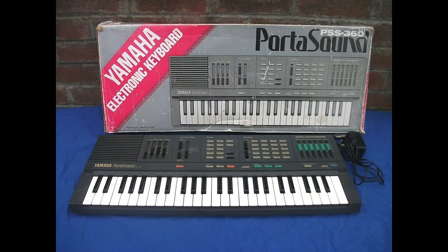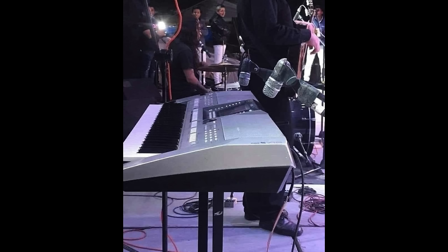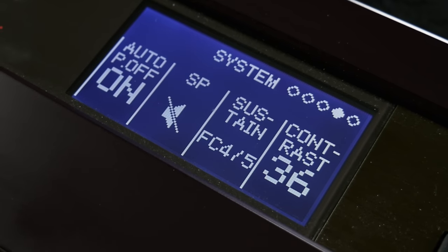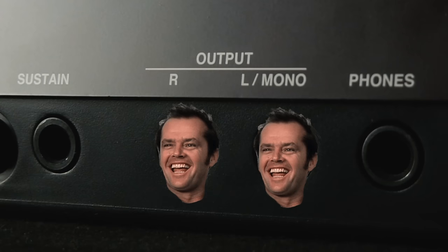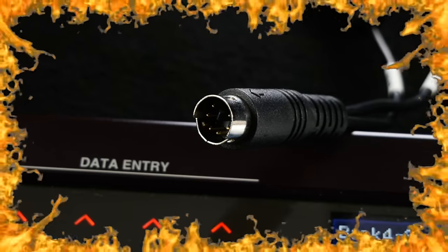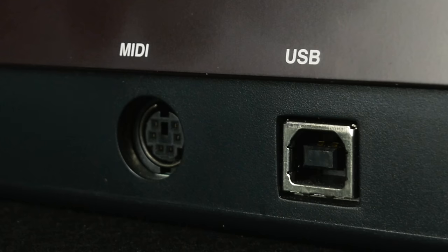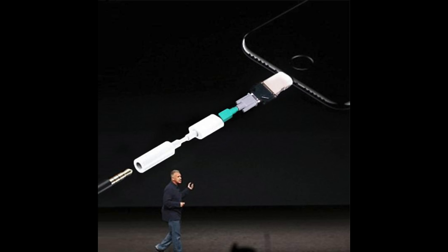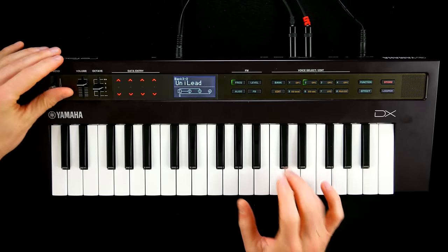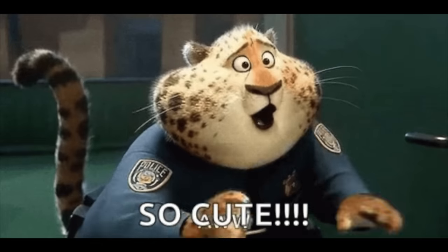Connectivity and general feature set are a mixed bag. I could totally live without the internal speakers, which fortunately can be turned off. There's a battery compartment, full-sized stereo jacks for the main outputs are nice, but the proprietary MIDI to what looks like SVHS adapter is a total PITA. You can hook up a sustain pedal and external jam track devices, and the pitch bend, volume and octave switch are adorable.